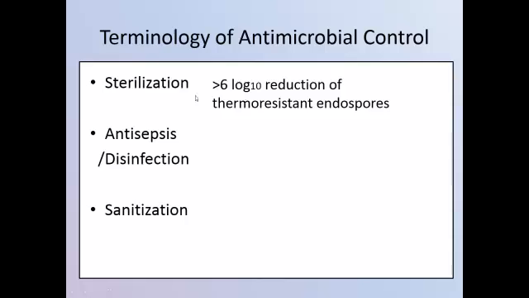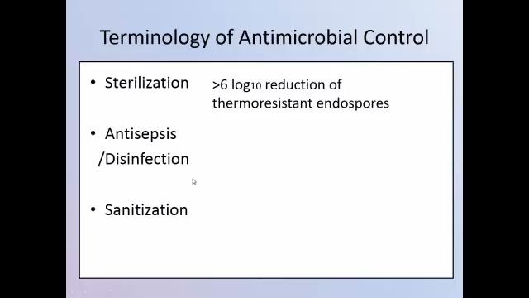So what are we talking about with 6-log? That's basically a 1 with 6 zeros. So you put 1 million organisms on a surface that you're going to test, you do your sterilization procedure, and if you can't find any living endospores afterwards, you're good. You're golden. So you see that we haven't proven that we have killed everything, but we've met the legal standard. Now the same thing happens with antisepsis and disinfection.